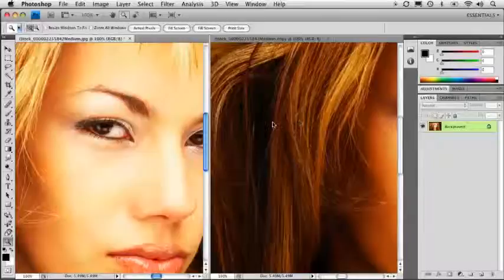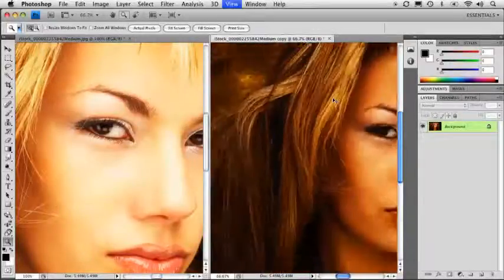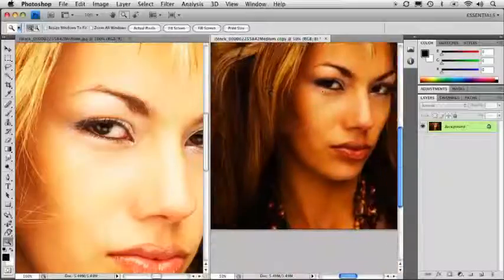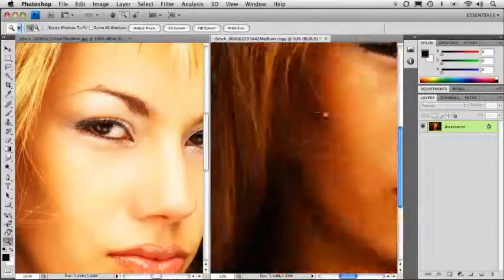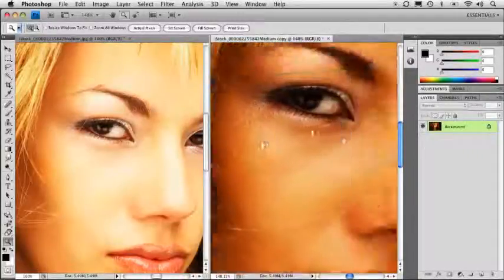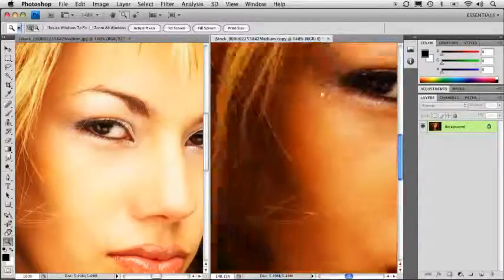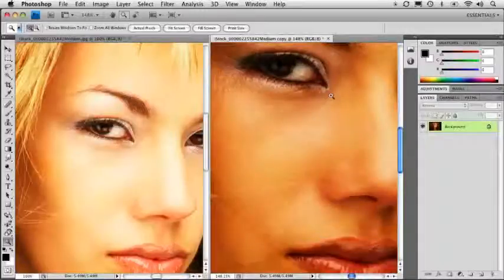So, keys here are the zoom tools, the zoom features, being able to zoom in and out using those command keys, Command minus, Command plus, simply clicking and holding on that zoom tool will zoom it in, and having that hand tool to move around the document when you're really close in there. So these are key features that you're going to find very useful when you start working a little bit more in depth with larger images or even multiple images.